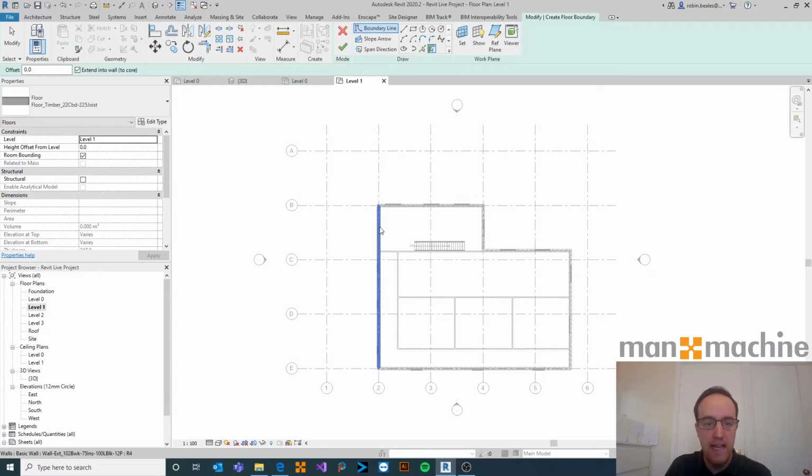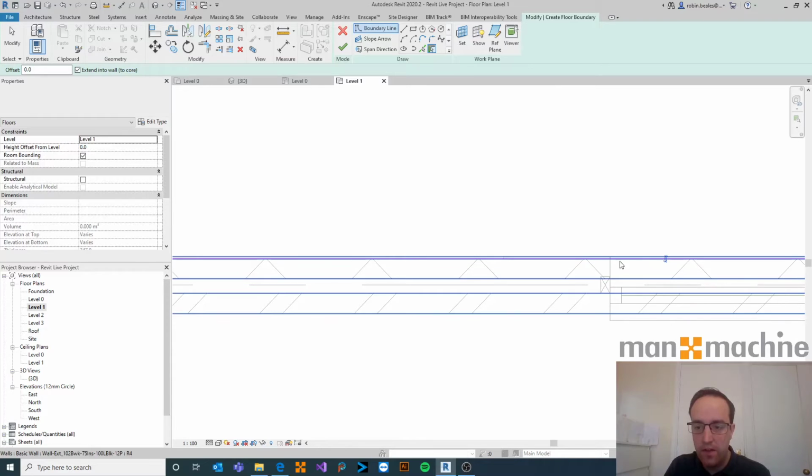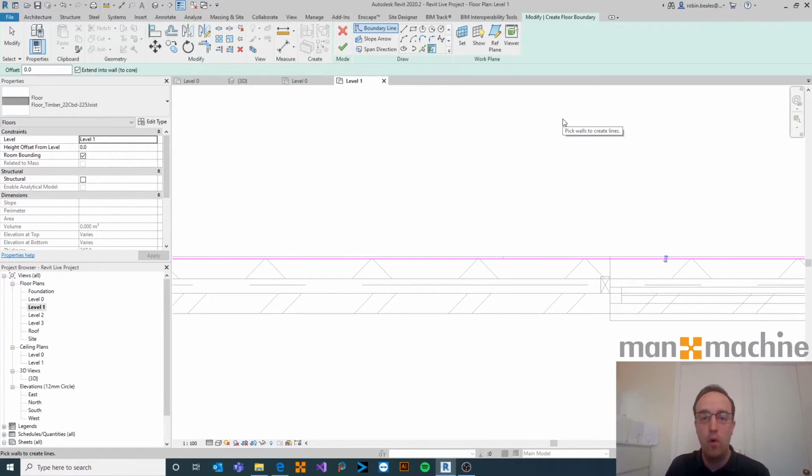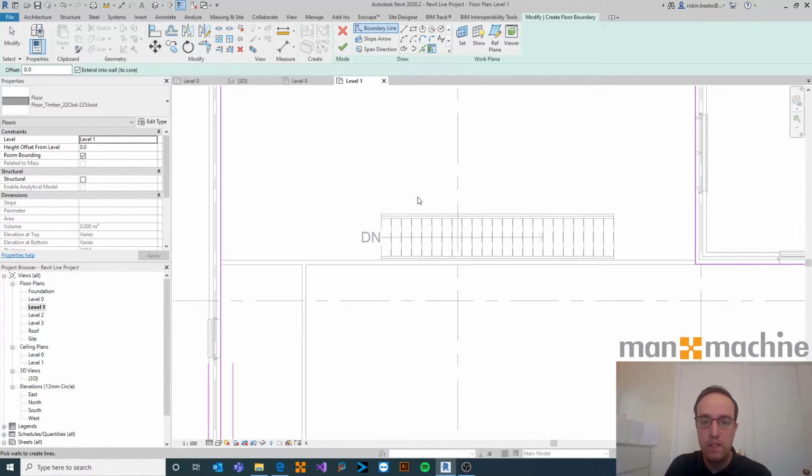Choose your walls and go ahead and select all of your external walls once again, just like we did at the start of this session. But this time you want those spanning to the underside of the plasterboard because it's a timber floor. It wouldn't go to the core. Once you've done that, we also need to make sure that we've got a cut for that staircase.